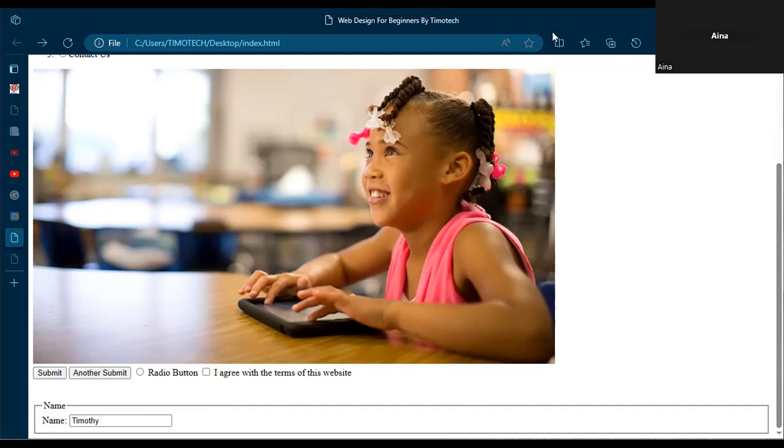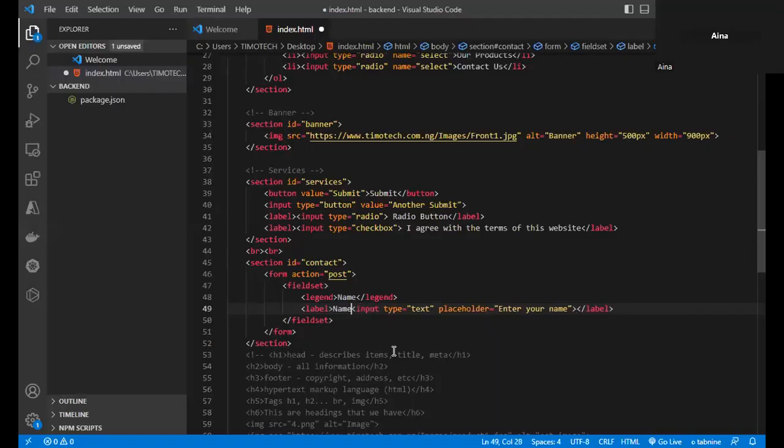So let's remove the text inside of the label. Really, it's not important. You can as well remove the label that is surrounding it also, but depending on your design preference, you can decide what to do.